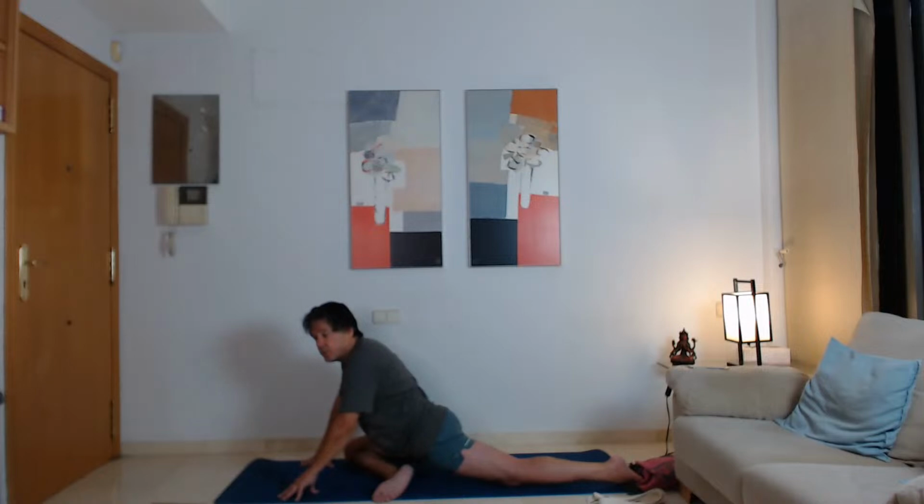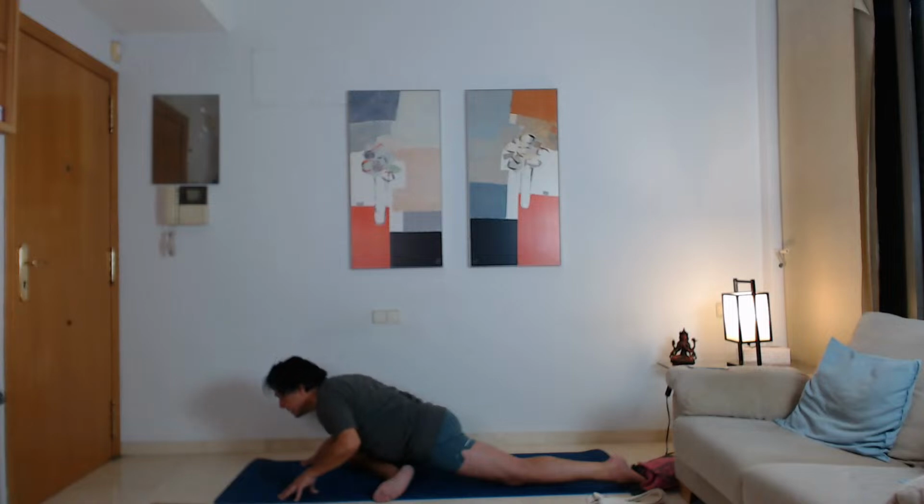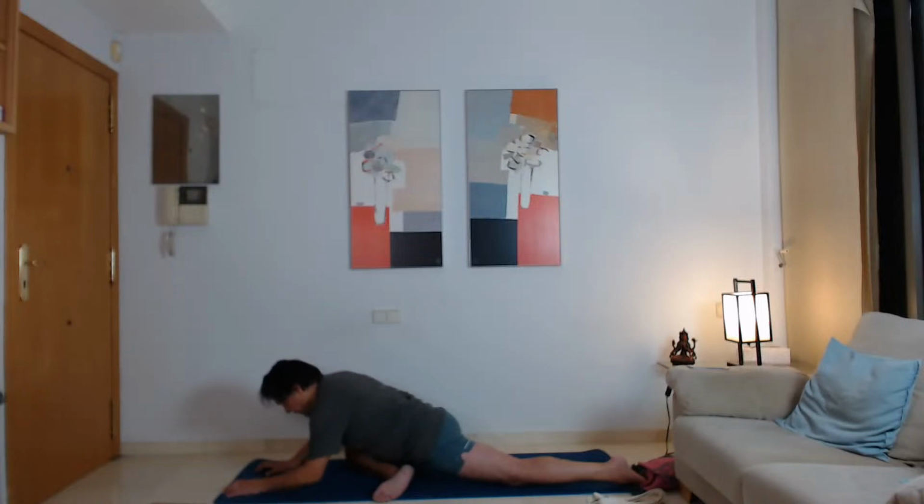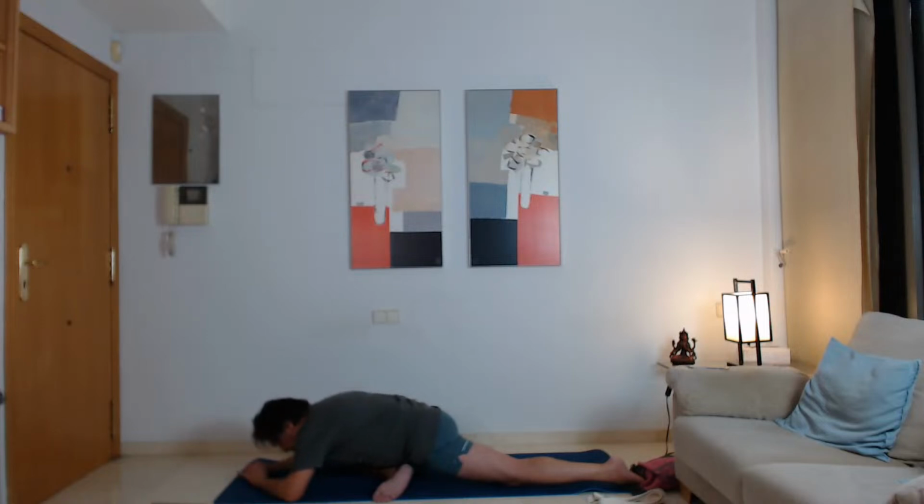And this is the point at which we're going to the melting pigeon. We're going to put the tummy on the thigh. Probably the mic is getting muffled because I've got it in front of my chest. And then the chest towards the calf. And then the forehead of the chest to the ground, and just enjoy 5 or 10 breaths here. Melting into this position.